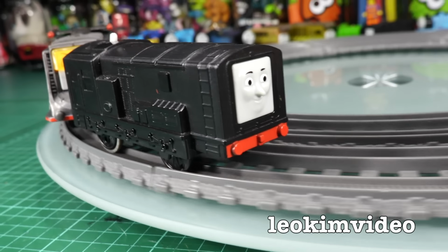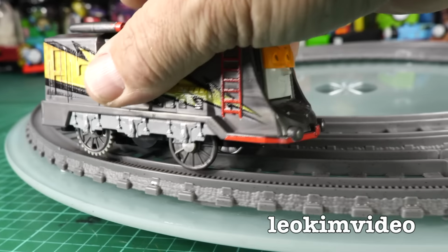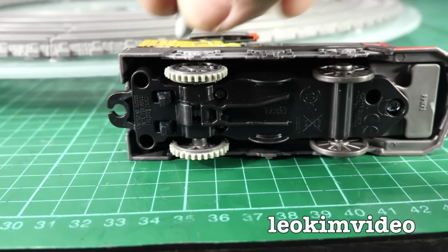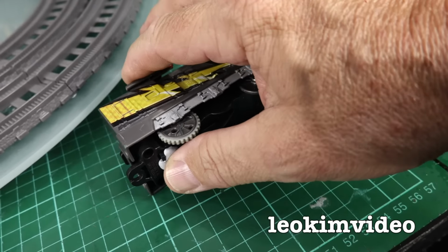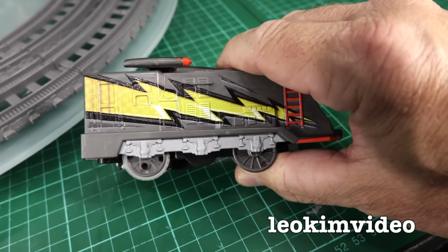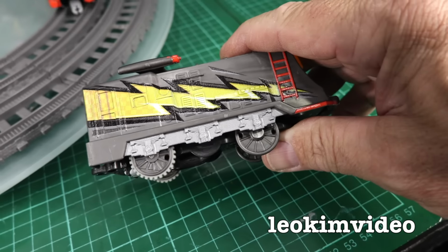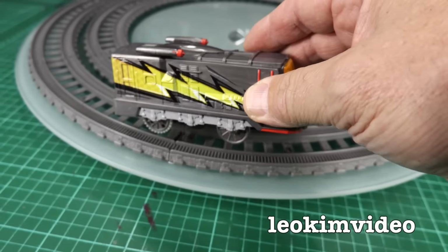So just like Percy, I'll put Devious Diesel into the middle track there, and I'll come along and do my little hack onto the tabs underneath this toy to make it go turbo all the time. That's all we want to see. Just getting that on there, and really, once those wheels make contact, we go into full turbo mode. If your wheels relax, we go out of turbo. I would love to know how that works, and I haven't got enough of these to pull them apart.